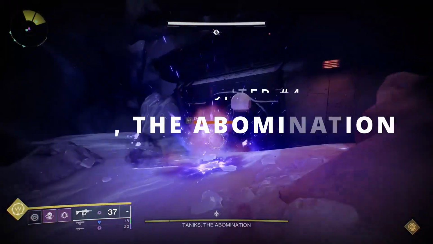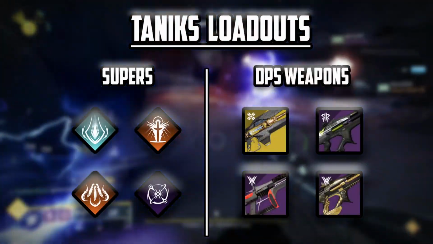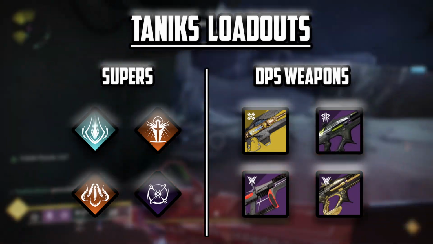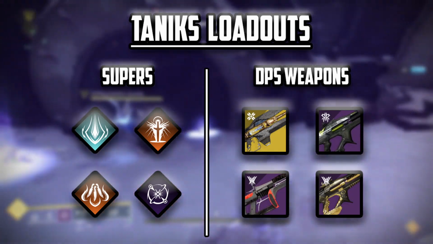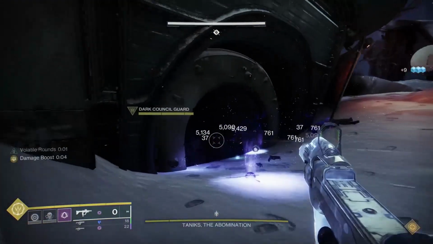The final boss of this raid is Taniks The Abomination. For this, you'll need your best raid DPS loadouts. That means 1 person on Divinity, 1 or 2 players on Well of Radiance, and everyone but the Div player on their favorite linear fusion rifle of choice. This encounter is very similar to the previous one.